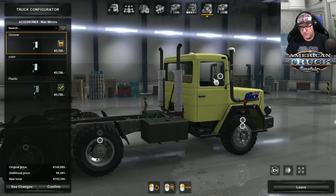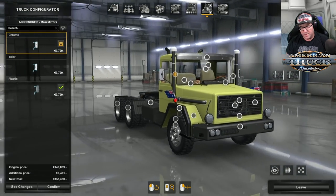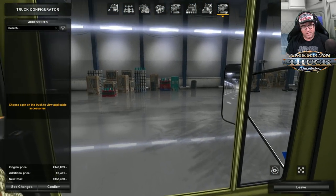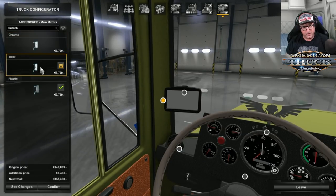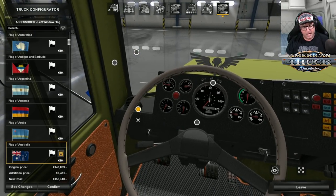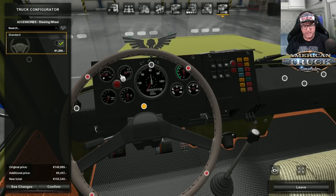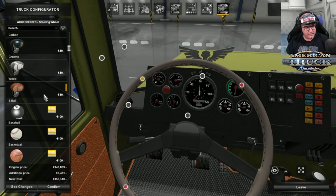Moving around to this side here — there's no side mirrors or anything like that. That step there is a bother, it does bother me. I don't know why that's there but that is a real bummer. Moving over to the accessories, looking from left to right — there's the main mirrors, you can choose the main mirrors here and you can see that they do change a little bit. Then we have the GPS — you can remove that if you want to have just the GPS in there. I'm going to remove it. The steering wheel: there is only one steering wheel to choose from. I was a little bit disappointed that they didn't add in any of the other steering wheels you can choose within the game, but never mind, these things happen.